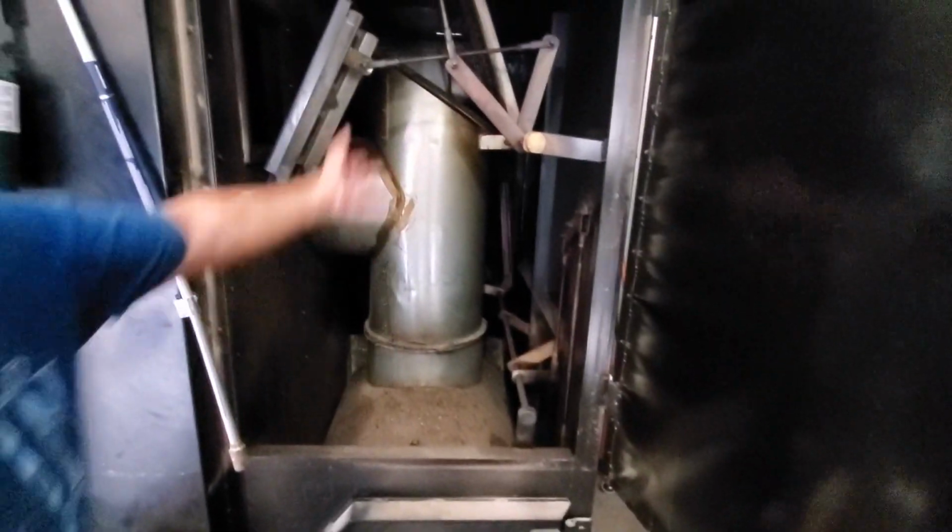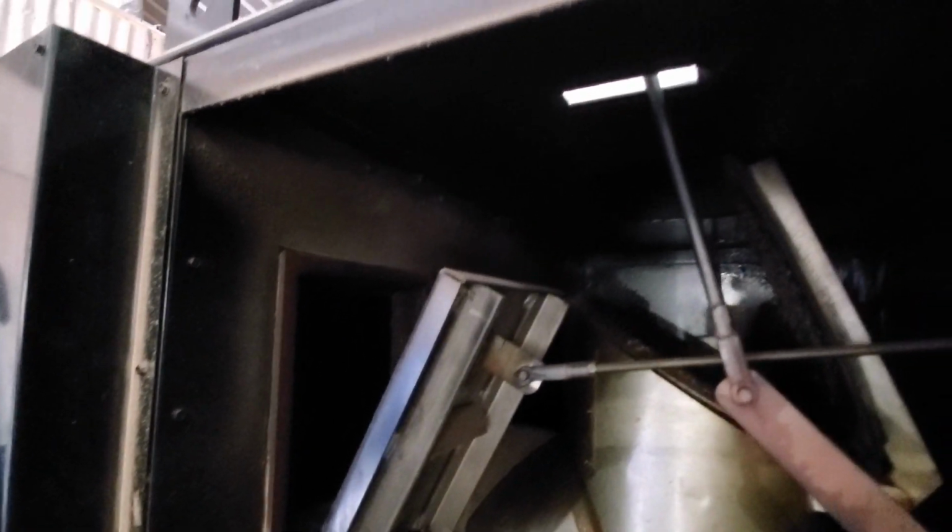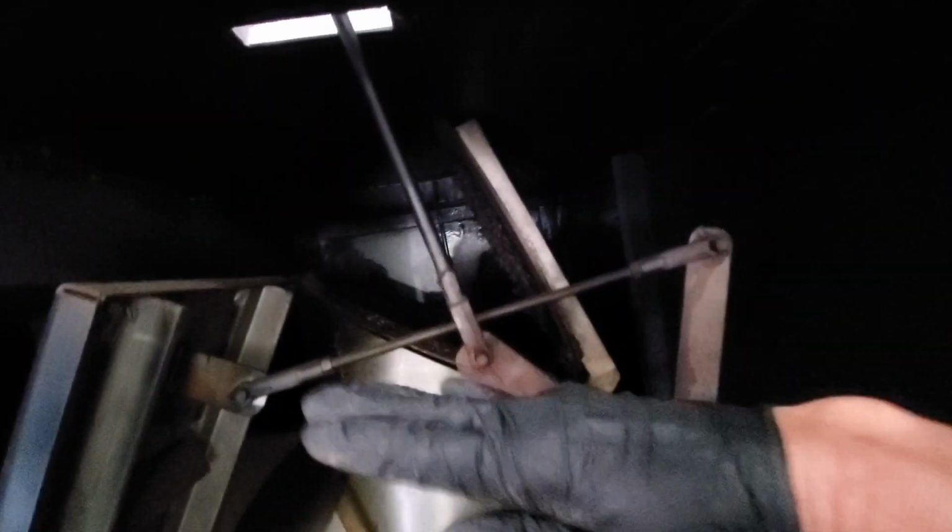You see how the wood's going out right now? Okay, so this is a damper system, right? Right. So there's an actuator here that measures the temperature in the pit, and it adjusts the damper up and down accordingly, right? Correct. So when it needs more air, it opens it up, and it vents out to the chute up here. And then it controls it and gets enough smoke in there, right?